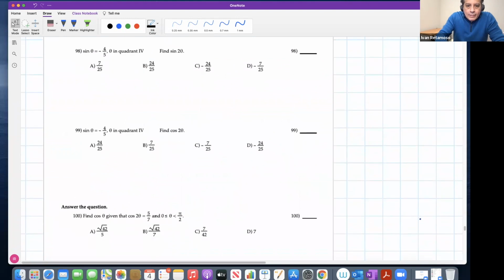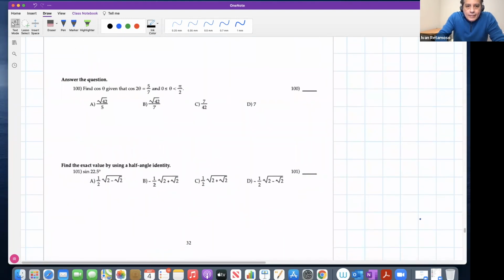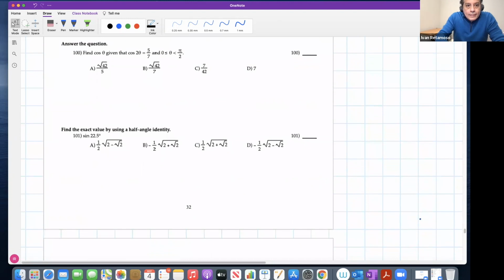All right, this is when you deal with double angle formula. This is similar, double angle formula. Let's look for one that kind of goes in reverse, that uses the half angle formula. For example, let's pick this one, which is kind of interesting. Cosine of 2 theta. Yeah, this is double angle formula, so we should be okay with this then. Find cosine of theta. Oh, yeah, but they want cosine of theta, right? Yeah, cosine of 2 theta is this. They want cosine of theta.